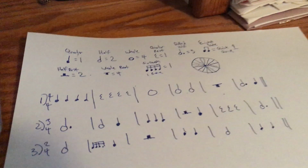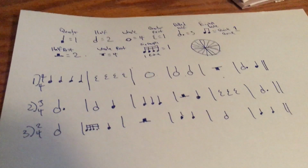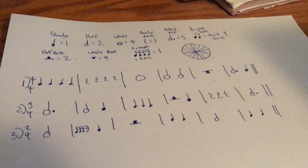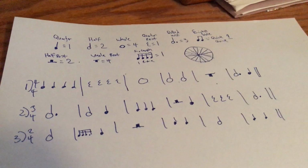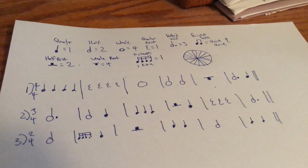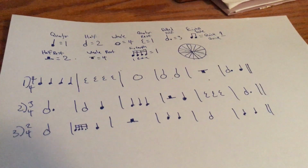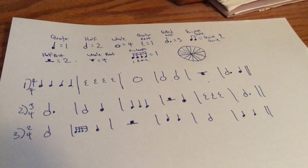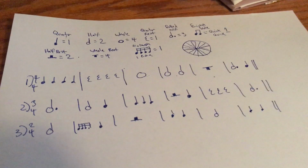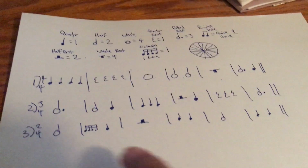Okay, let's try number 2. And number 2, I'll clap that one with you guys again. Ready? Here's number 2. Now it's 3/4. Ready? Go. 1, 2, 3. 1, 2, 1, 1, 2, 3. Shh, shh. And if I did it on a mandolin, this is what it would sound like. 1, 2, 3. 1, 2, 1, 1, 2, 3. Done. And the last one, guys, 2/4.